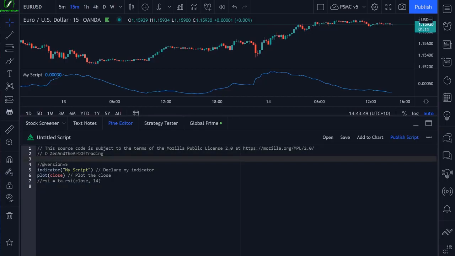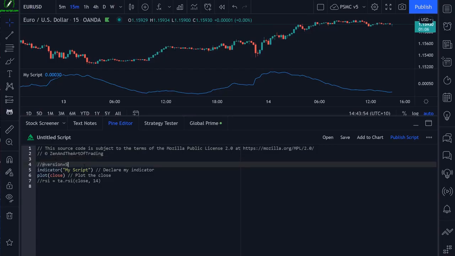One other purpose, which we'll cover in future lessons, is what's called annotation comments. So this right here is an annotation comment. It's a special comment that is not ignored by the compiler, but technically isn't code. You could think of this as kind of like metadata, if you're familiar with metadata. This is just telling PineScript that we want to work with version 5 of PineScript.